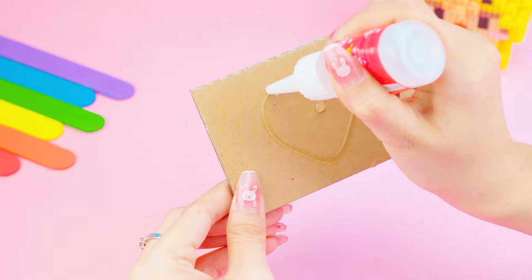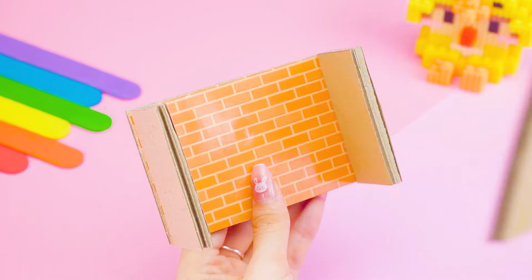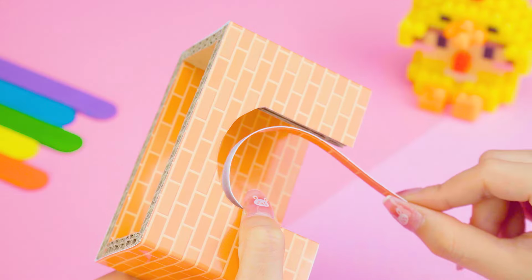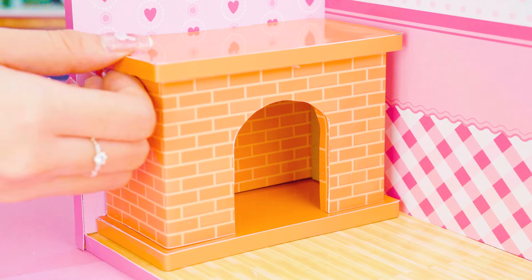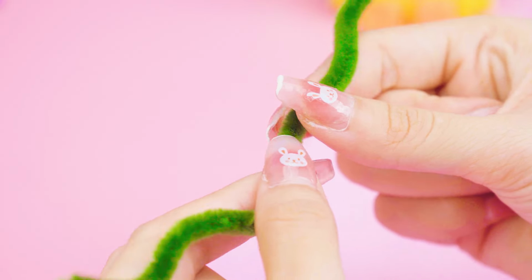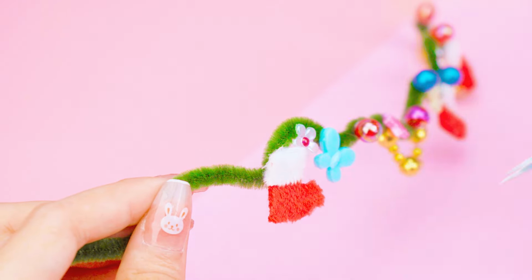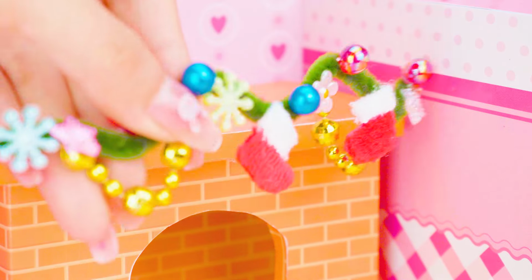First! I will make a large fireplace for the living room, using cardboard and gluing them to make it. Then, I will cover it with wall texture paper. Easy to make, right? I use green velvet wire to make tinsel. And adding some ornaments to decorate it.